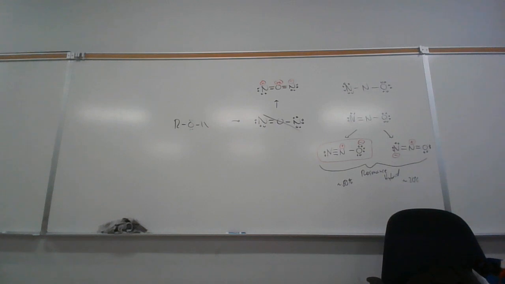And then you figure out which ones are the most stable and which ones are the least stable depending on where the charge goes. And then you can see which one's going to be the more dominant. This would be the one with no formal charges. All the other ones have formal charges. But some of these, depending on where you put the charge, are better than others. You can do all kinds of things.